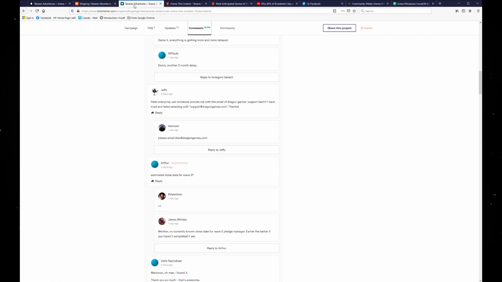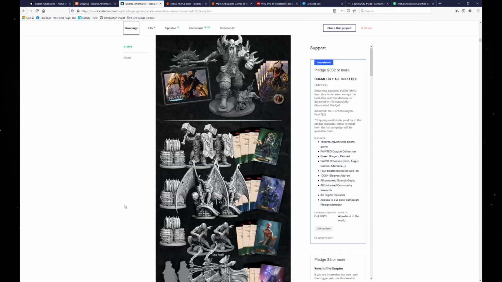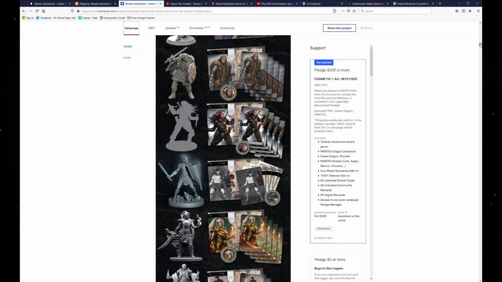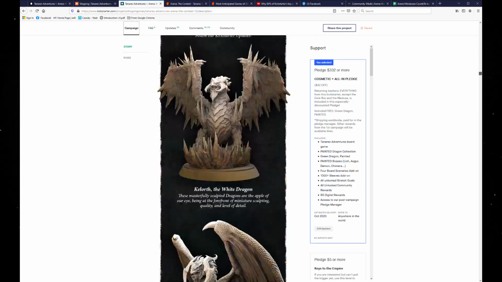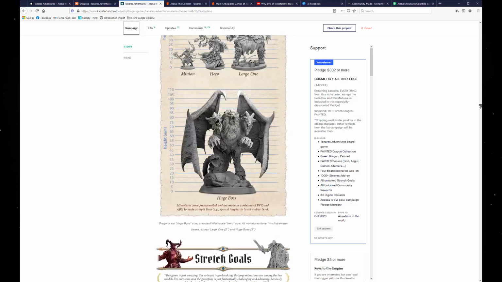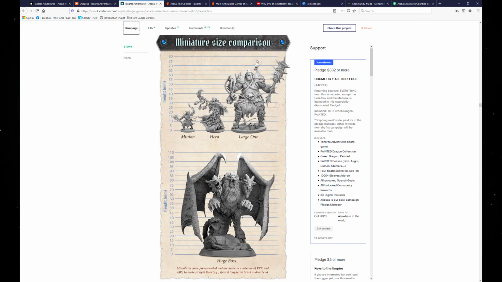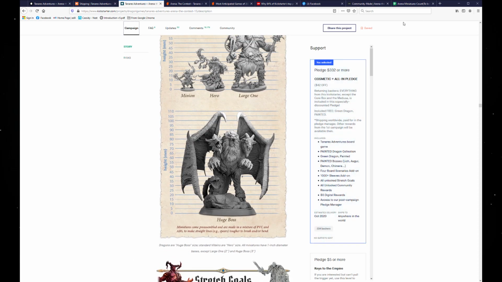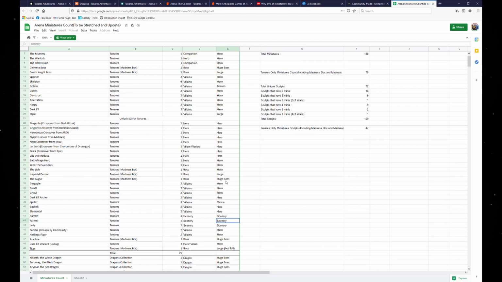So if you're not sure what hero means, go to the Kickstarter page, scroll down, and where is it? No, that's not it. Further. Oh, here we go. We got minion size, hero size, large one, and then huge boss. So when you're looking at this here to understand what this means, you'll understand. Then obviously there's scenery, like farmer barrels, those kind of things.